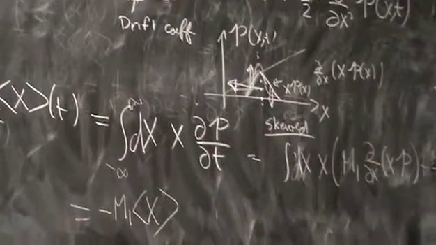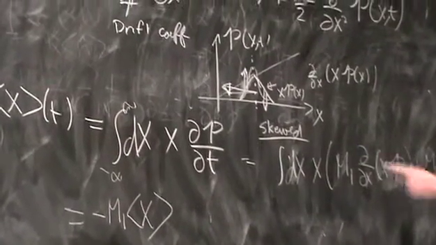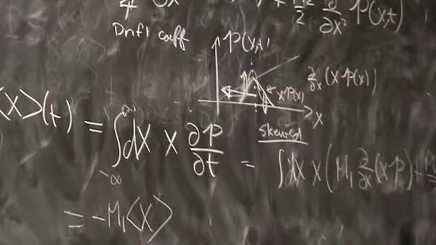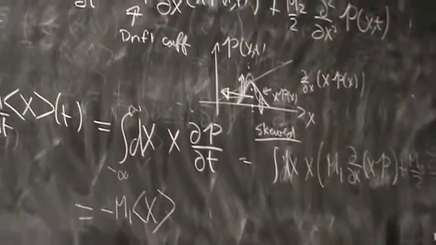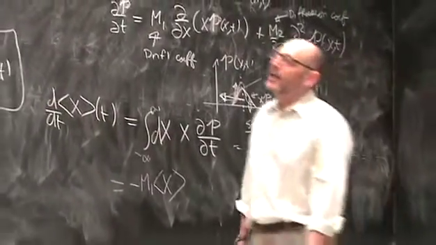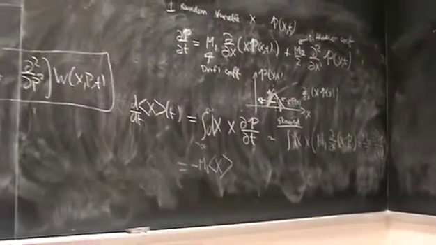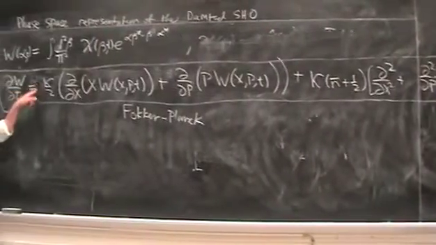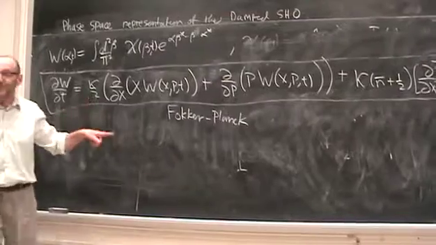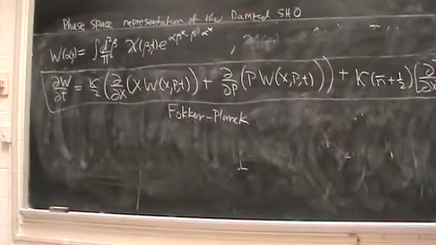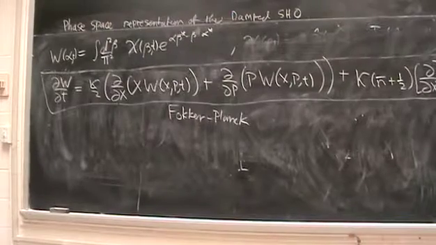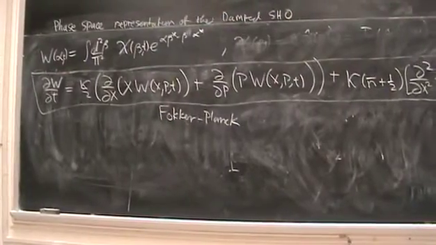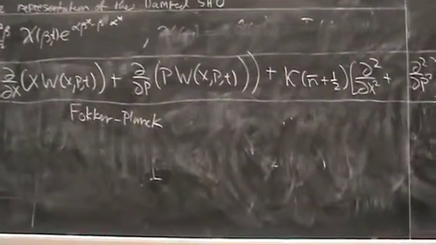So the drift coefficient is just the coefficient that describes the exponential damping of the mean value towards the origin. And what this says is that it damps equally in X and P. The damping rate is just what we would expect, kappa over 2. Because, of course, what we get from the Fokker-Planck equation had better be exactly what we got from the operator Lindblad equation. It's just a different representation of exactly the same thing. So all the quadratures damp, and they damp at this rate.